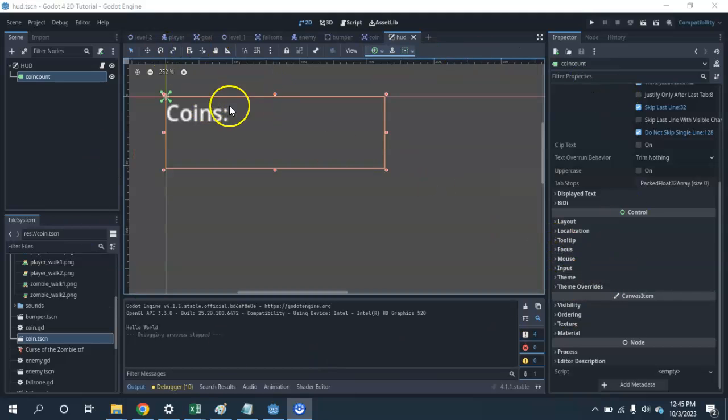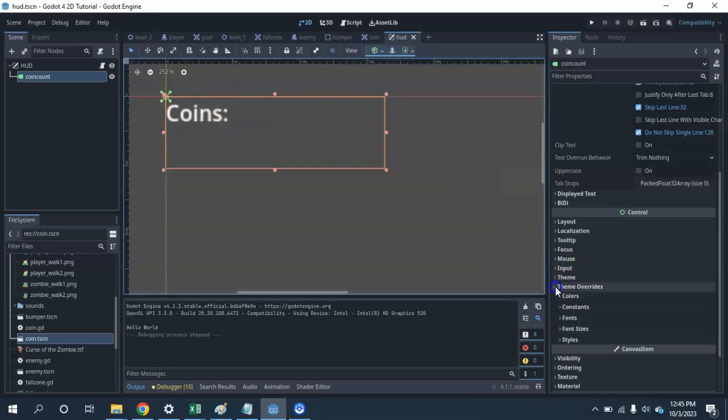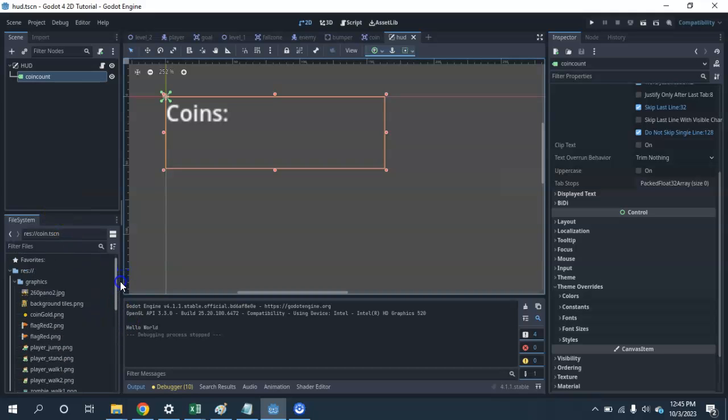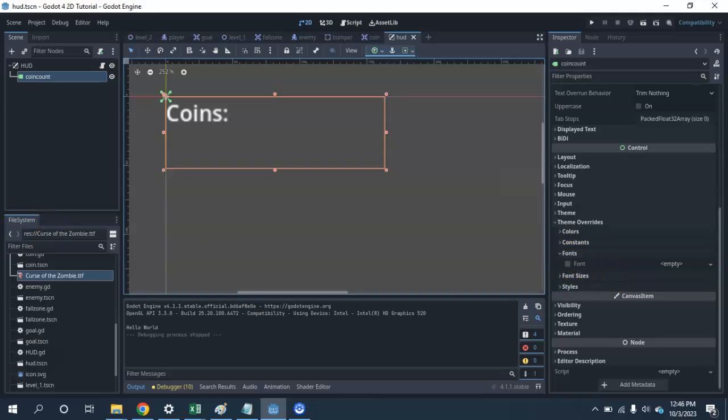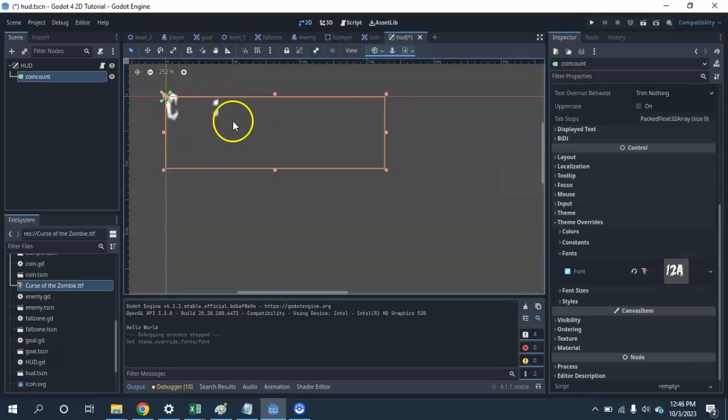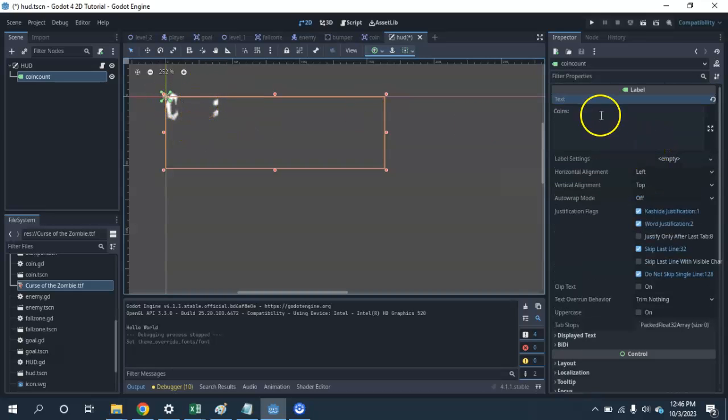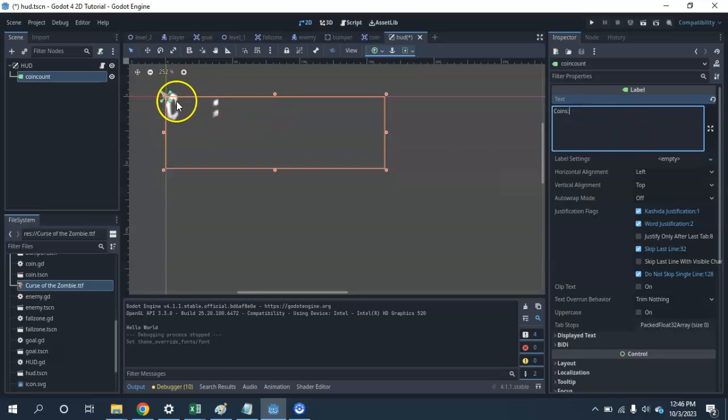Now that takes a lot of work, and all I really want to do at the moment is just set up the font here. So I'm going to use what's called the theme override, which you can see allows me to change specific attributes of one particular thing. Now I've put a link on Moodle for some fonts, and you need to download the font that you want to use. And I have already grabbed that. It's called Curse of the Zombies font, true type font here. And so I am going to change this font, drag it over like this, and you can see that I get this Curse of the Zombies. Now, for coins, sorry, you see just the C and the colon.